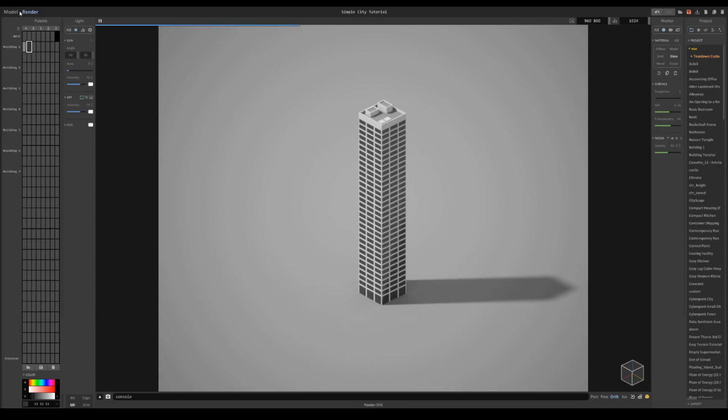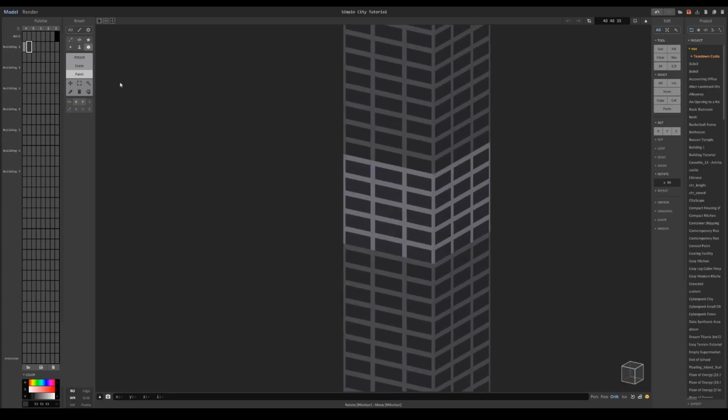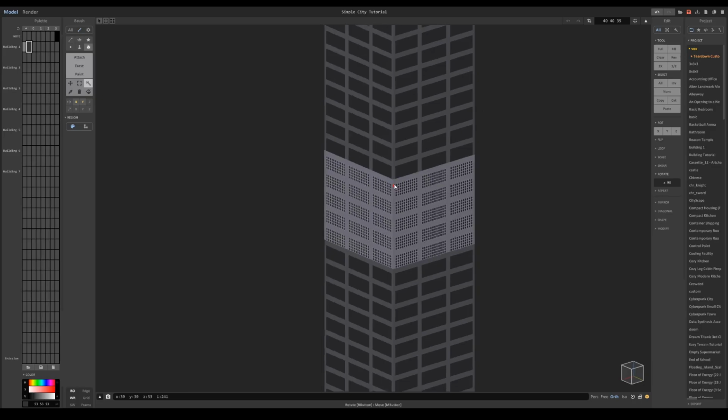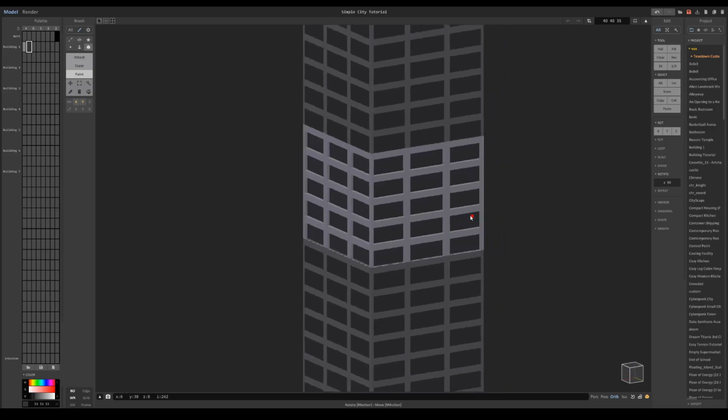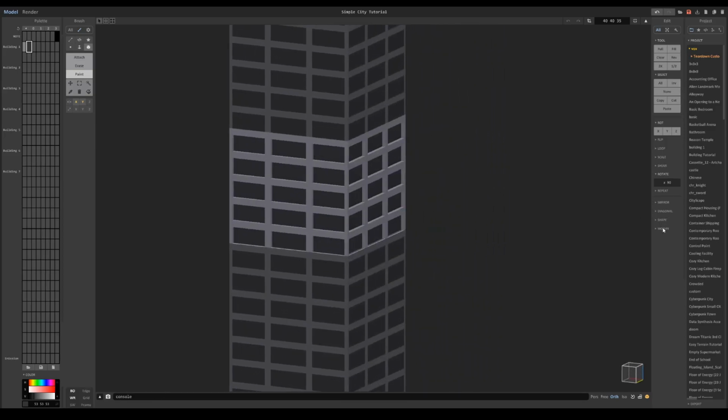I'm going to give it a little bit more depth, so what you can do is select the windows. We're actually going to delete them, go to paint mode, and in box select just paint the inside of the indents, like so. And you want to go to modify and select hull for hollow, or whatever it says down there. Remove all visible voxels.